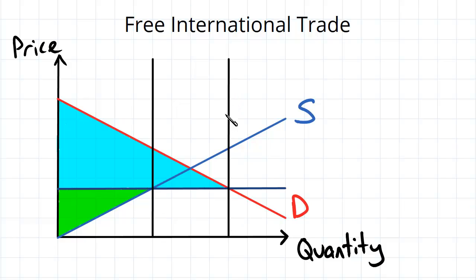This ultimately represents an increase in the total surplus. If you compare this to this, this entire triangle here was not there before. Now we have gained that from allowing free international trade, so free trade does actually increase surplus and ultimately it is economically efficient.